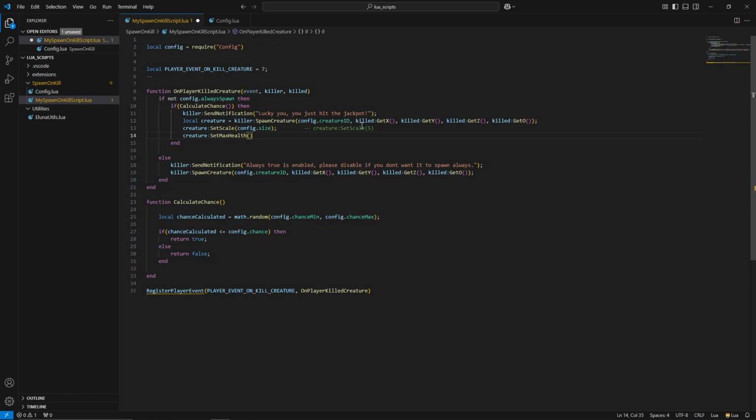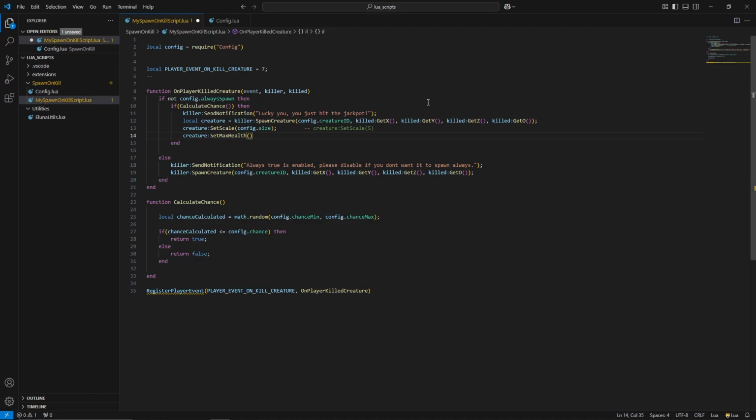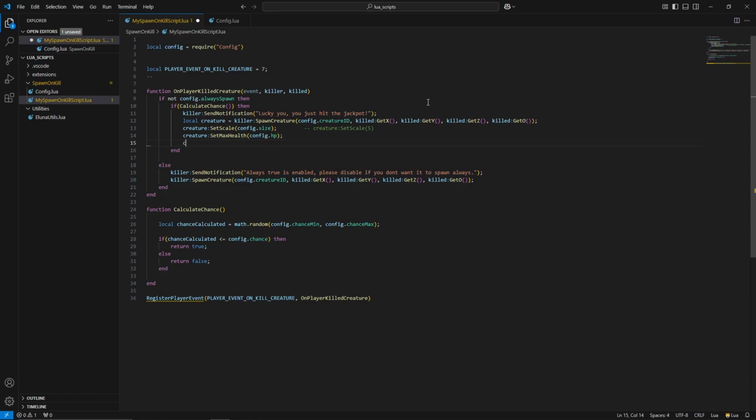Since we already got our variable inside config, the HP, we want to say config.hp, and then we can say creature colon set health and .hp. So now we are setting the health.